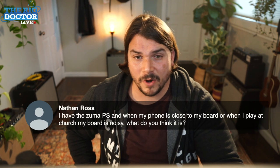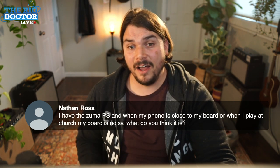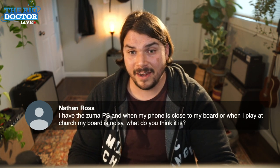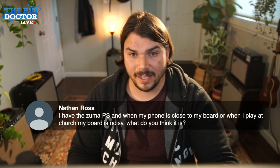It's just you don't want to have your phone hanging out next to your power supply or your pedal board if you can help it. You're just increasing the probability that you could add some noise. A lot of them aren't going to be filtered to get rid of that. So I would be careful about that, just in general.